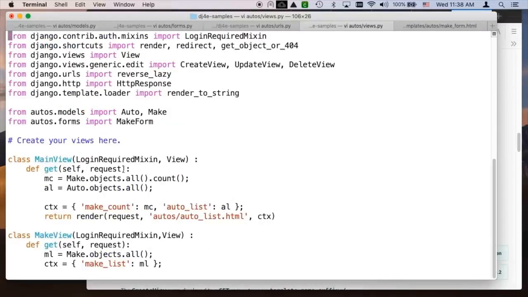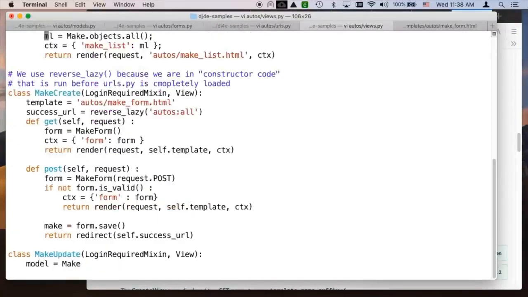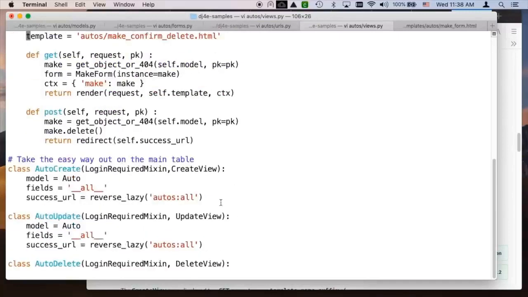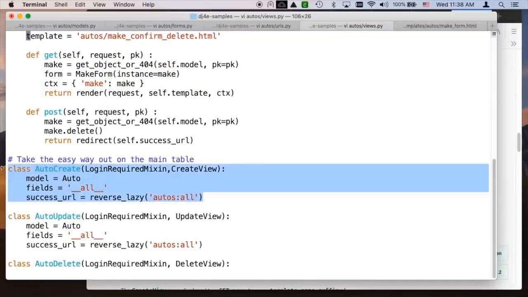Now, this, just like some of the other views that we've inherited, has a ton of functionality in it. So if I want to do an auto create, this is all it takes. Now, auto create and make create, for all intents and purposes, do the exact same thing.